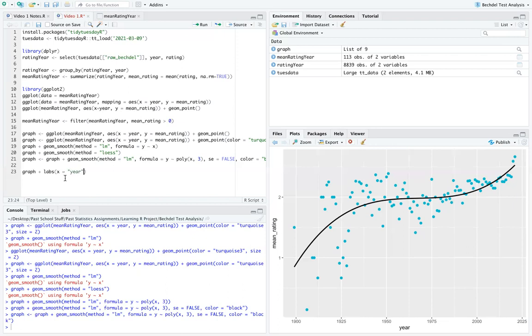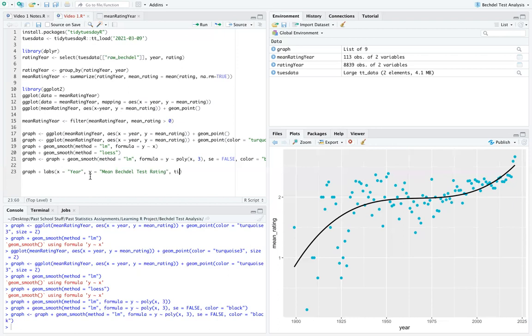So we're going to set x equal to, and this is going to set the x-axis to Year. Make a capital Y, looks better. Set the y-axis equal to, say, mean Ductal test rating.